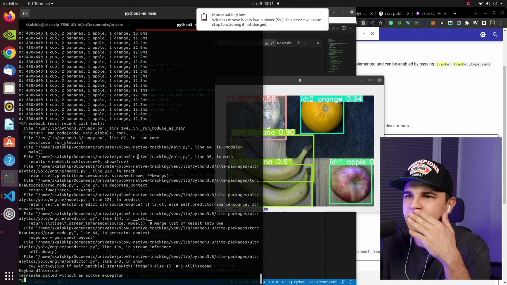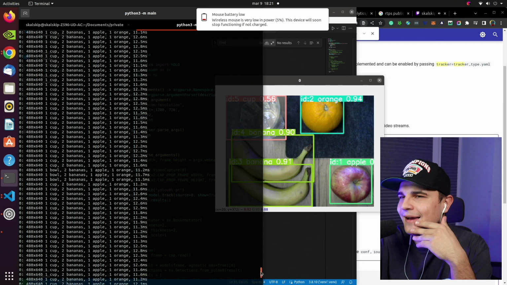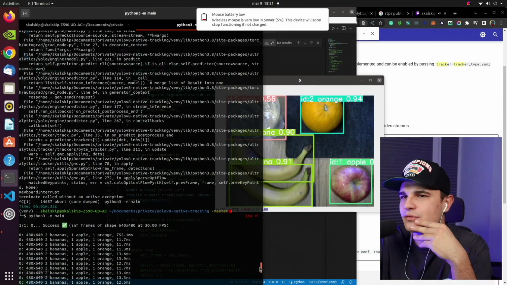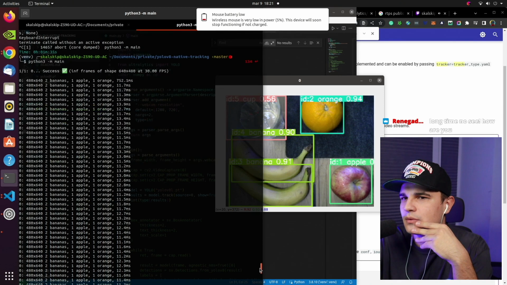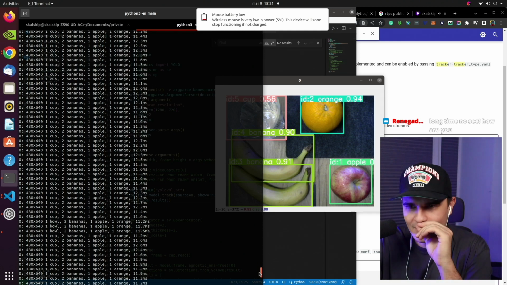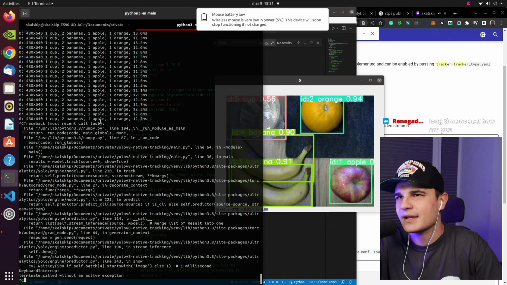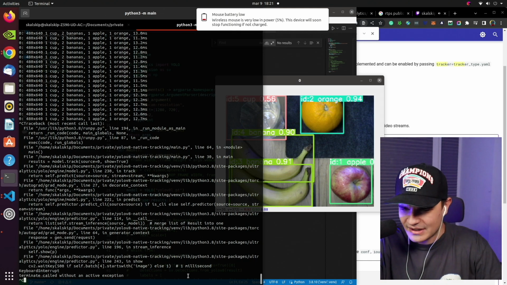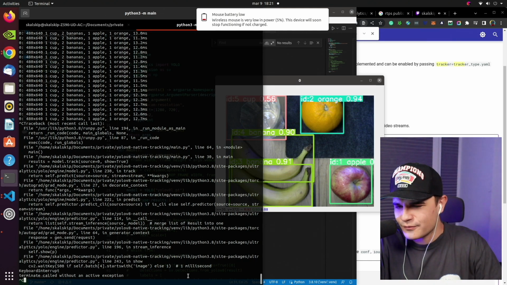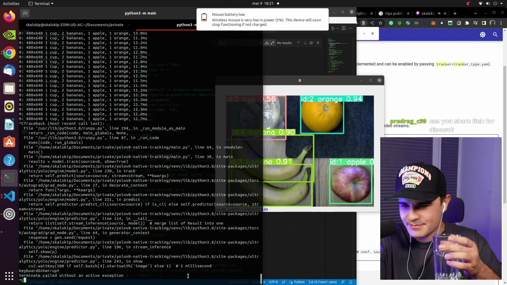Okay, so I'm super confused, guys. I have no clue what's going on, because take a look here. I'm pretty sure that the tracker doesn't return anything right now. Take a look. All that stuff is happening inside the model. So they are logging that stuff, but they don't return anything. I don't want to throw any opinions just yet, but it seems to me that it's pretty useless.